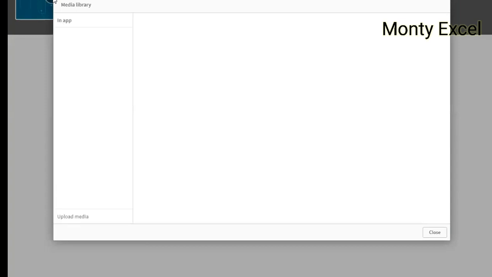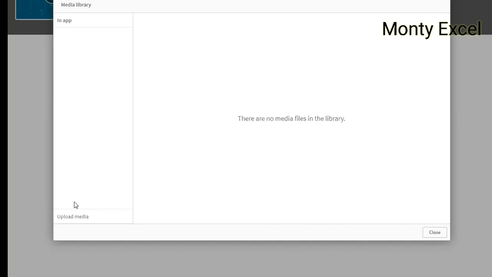The moment I click, it is telling me two things. Being the first time I'm getting into this cloud, I don't have any images yet, right? If you look at my screen, actually there are no images. If I had images, there would be a list of images here, but I never worked in this environment. So obviously you will not have any images. There are no media files in this library. It's telling me upfront there are no images, but here there is something called close. I don't want to close because I have some work here. It is telling me in app, in the sense, in this app, there are no images yet.